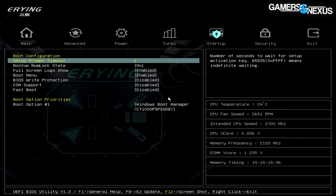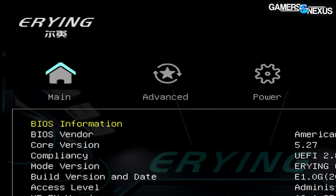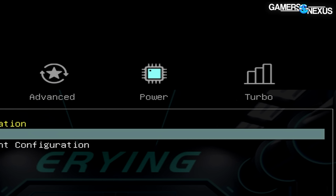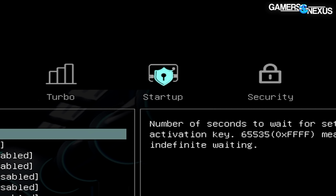Uniquely, each time the user navigates sections, the icons change. Advanced is at first a star, which changes to some gears when you go to that section. Power is a gear. Wait, no, it's an IC. One of them kind of looks like a credit card, and changes also, but this happens for all of them.